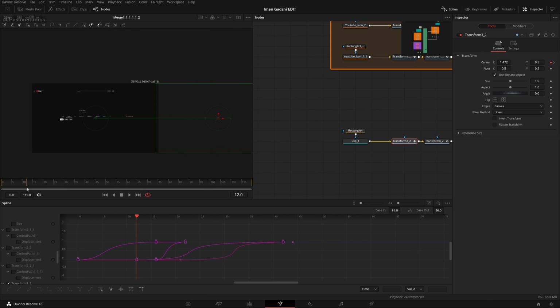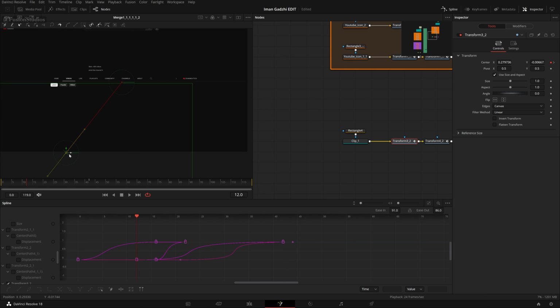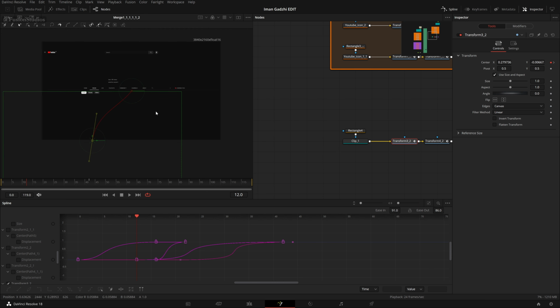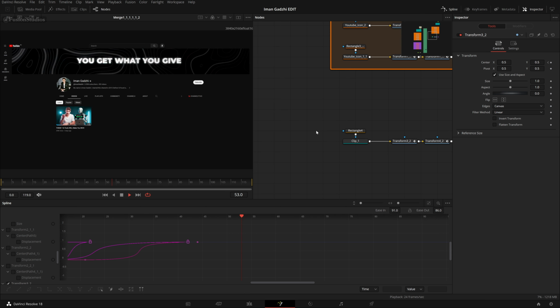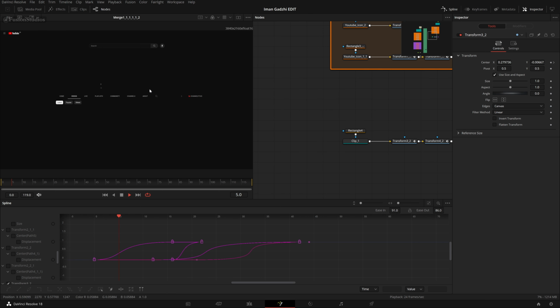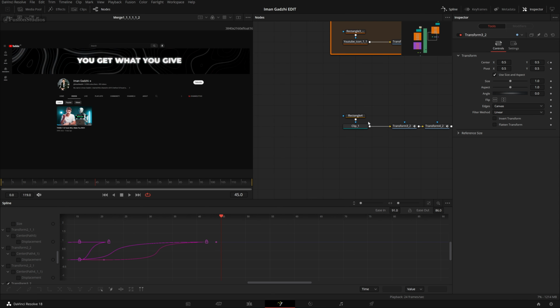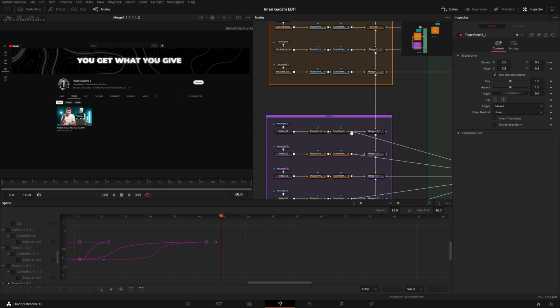So I'll come here on the 12th frame, change it to something like this, and maybe make it something like this. You can do all that kind of stuff. You can manipulate it basically. Now if you see, it came from there instead of coming over there. So these are the kind of things you can do. And again, you just have to do that again and again with other elements.